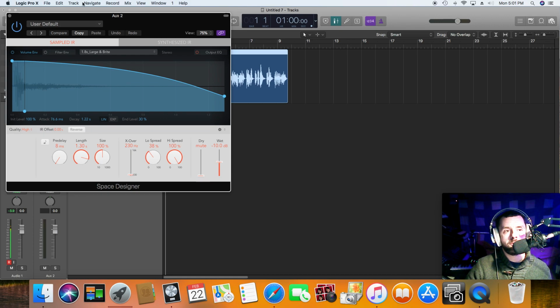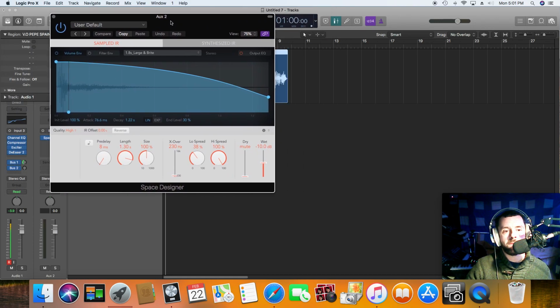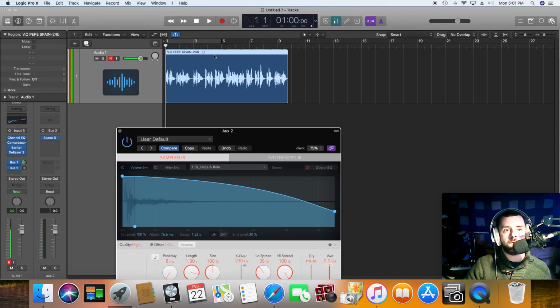So when you've got your reverb on a bus, you need it to be 100% wet. Because that's what this control over there does, that adjusts how much. So I don't know what the standard default is at, but let's have a little play and we'll see what we get.